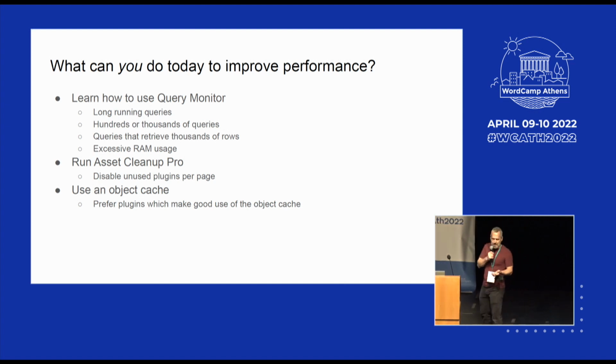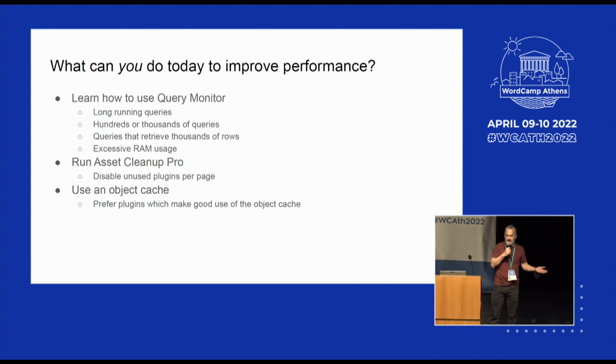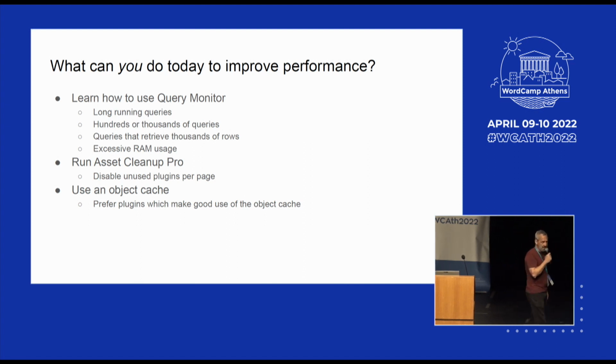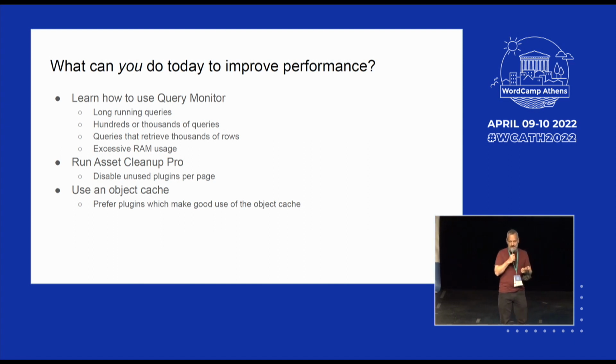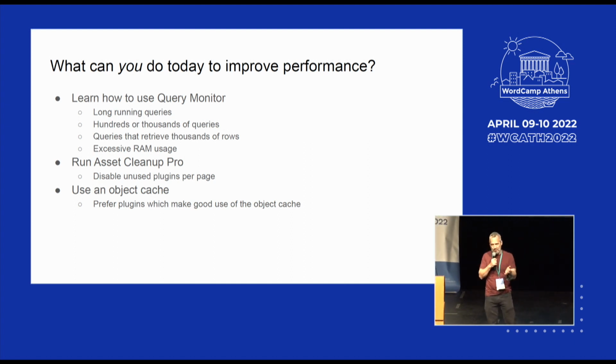The same goes for a lot of the pop-up plugins. There are other plugins like MailJet. Why is it running on the front end? It should be running in cron. So there's a lot of stuff you can do. With Asset Cleanup Pro, especially if you have a staging site, a copy of your website, it's very easy to disable these plugins on the front end and find out what kind of performance boost you get. The things you're looking for are obviously a reduction in time used, but also a reduction in RAM. If you reduce how much RAM your scripts are using, you can have more simultaneous users.